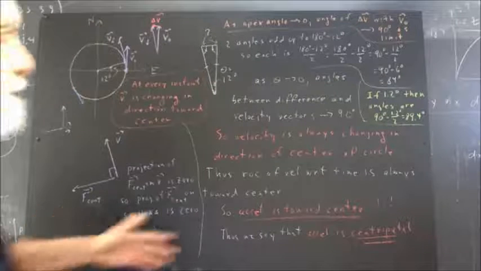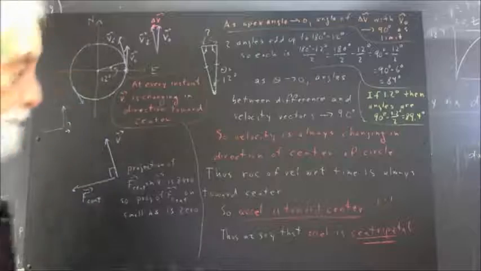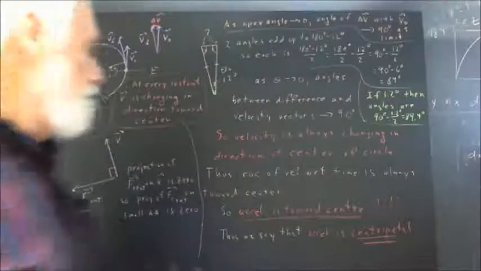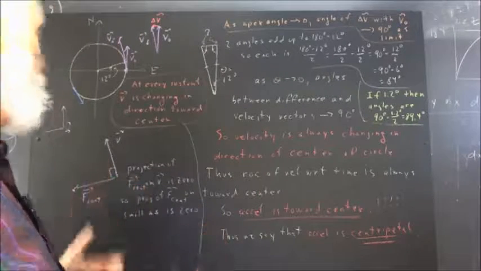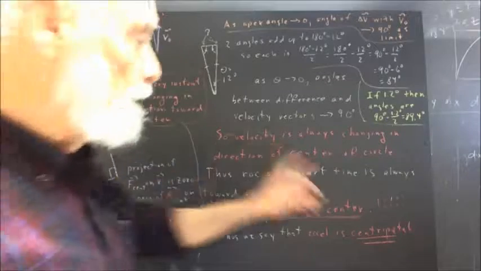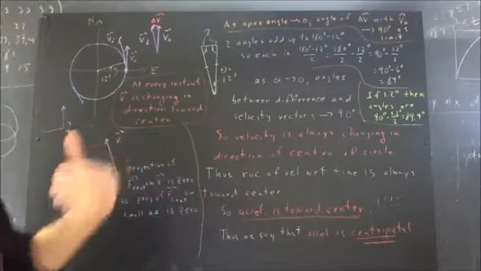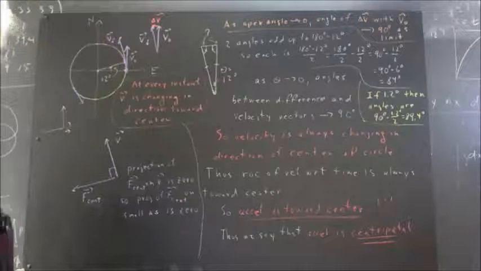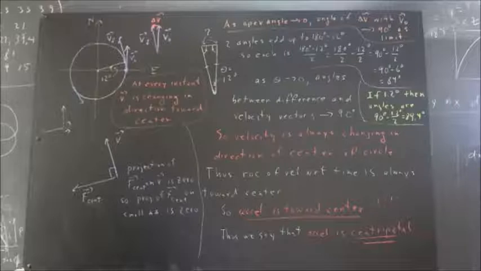Now, if acceleration of an object moving around a circle at constant velocity is always toward the center, or centripetal, then the question arises, how much work is being done by the net force acting on that object? Well, if its acceleration is centripetal, then the net force is equal to the mass times acceleration. So I'd better write that down.